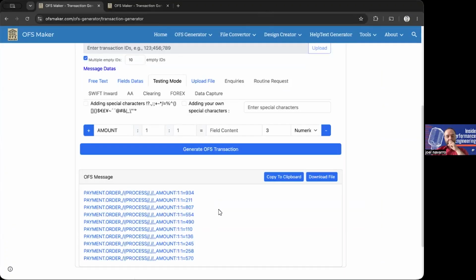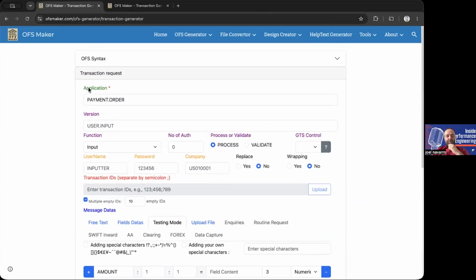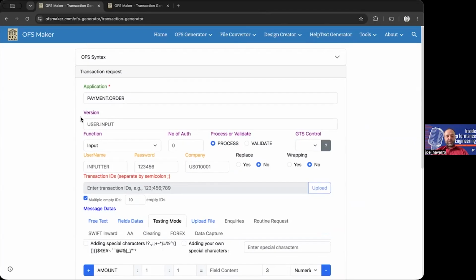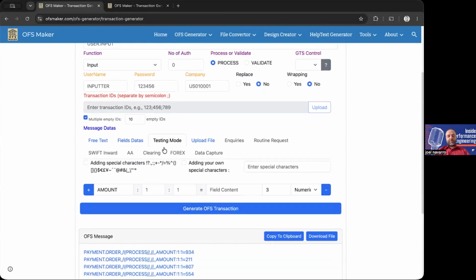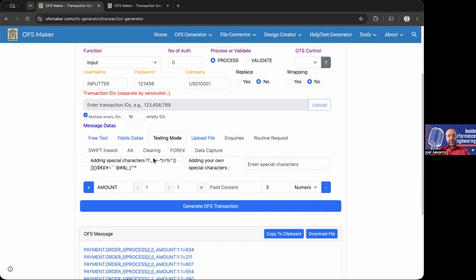So the idea is that here on the OFS generator, the transaction generator, you put the application and all the information you want, and you choose the testing mode, where you can define one field, for example, amount. You do not fill the field contents. It will be automatically filled.